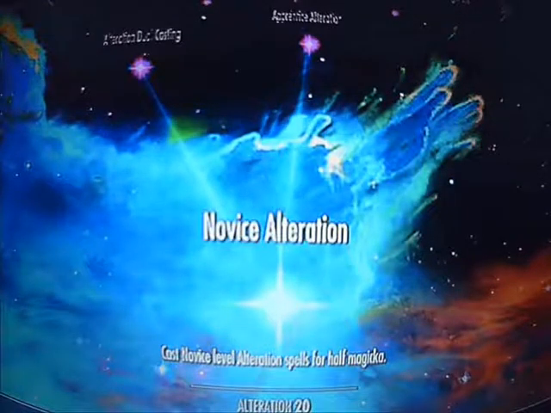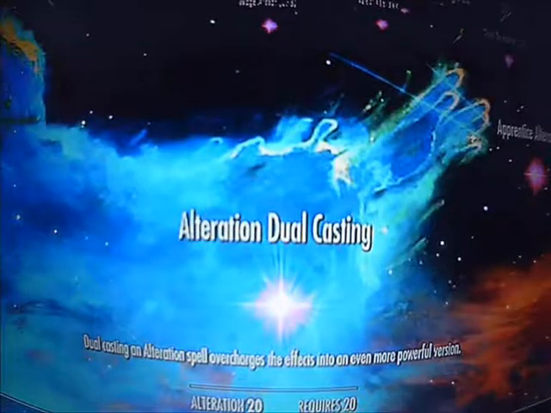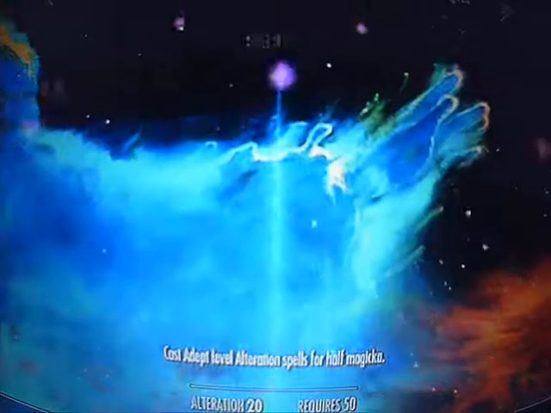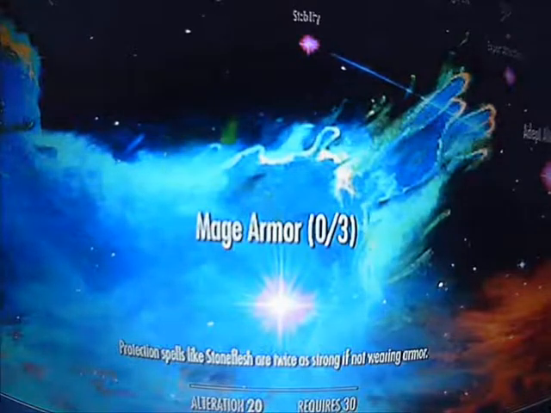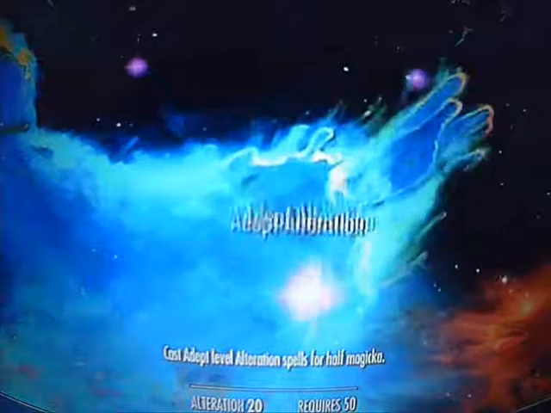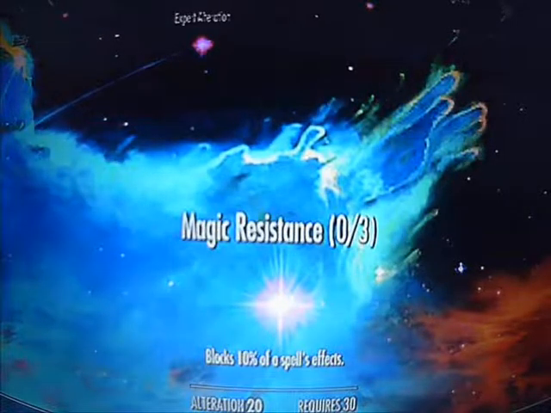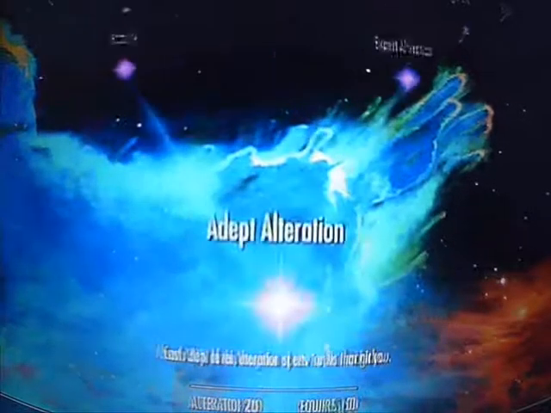Alteration magic, since you're going to be wearing not robes but ragged clothes, or ragged robes, sorry, you're going to be wanting the mage armor perk, and you probably want to get the alteration dual cast as well, so you can prolong the mage armor effect, and you're going to want all 3 of those. And when you get up to 100 as well, I think that makes it more powerful. And you will probably want to get the magic resistance as well to protect against other mage type characters in the game that you're going to be fighting, in order that you can avoid more damage.